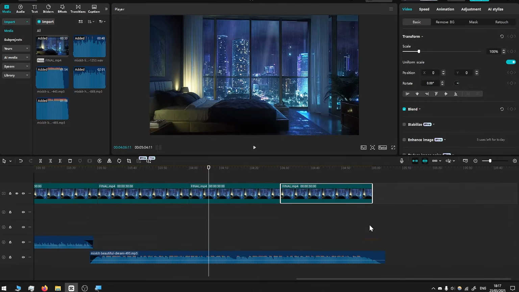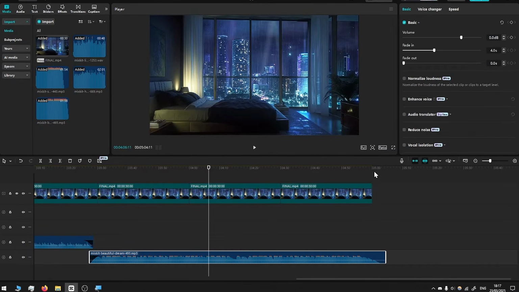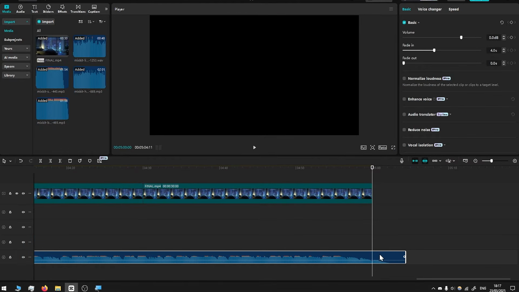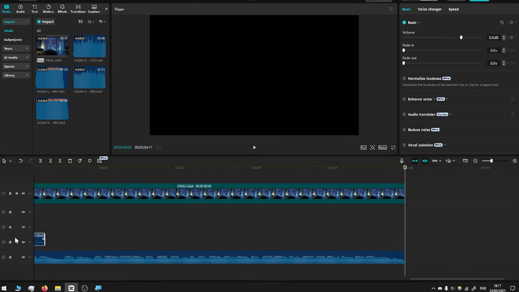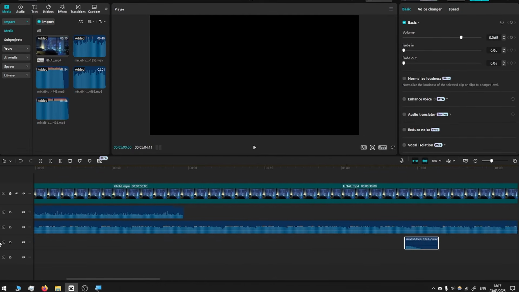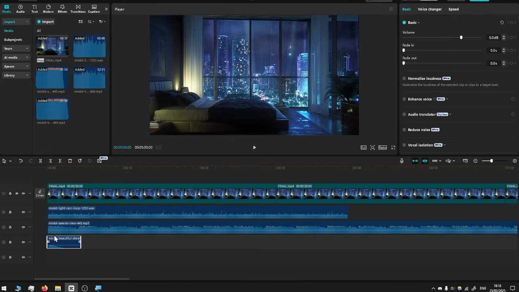And now, just before the last track is finishing, I'm gonna cut anything that sticks out of the 5 minutes range, go to split, take this very last part and drag it all the way to the very beginning. Place it just below all the tracks. I will disable rain for the moment.